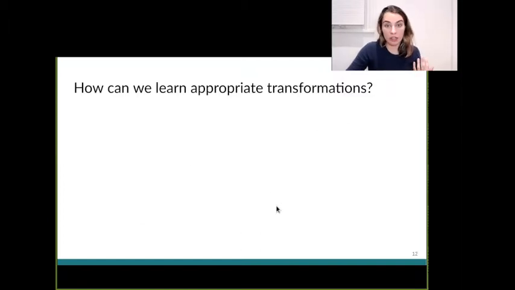Now, there are a couple of really important questions that I just want to address right off because this is going to constrain how we think about the problem. And these questions really all kind of center around the concern of how can we make sure we're learning appropriate transformations? When we think about anatomical transformations, we have a bit more information to work with. We have visual information to work with because this is working in the three-dimensional space of the real world in which brains exist. But we're in this high-dimensional functional space. How can we really make sure that we're learning something appropriate if we can't inspect it directly?